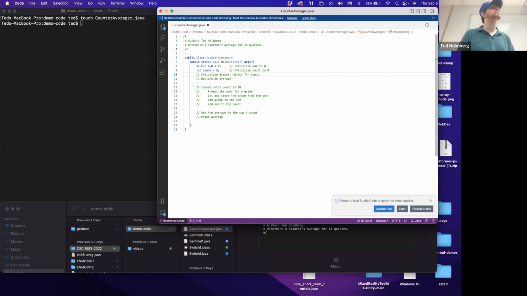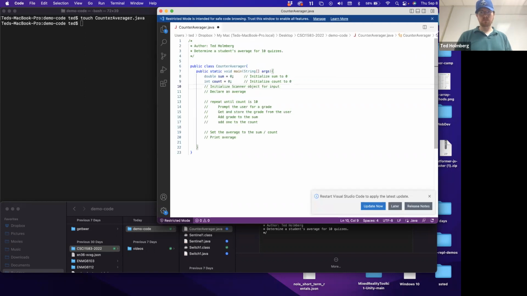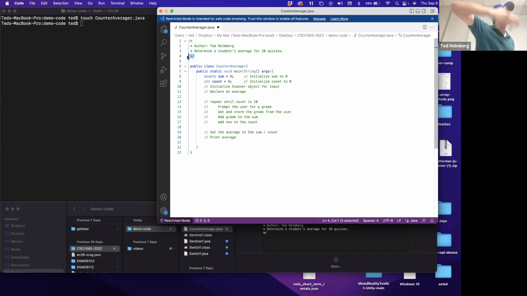Sure. These? Those are no longer comments. So that's a great question. So one thing is there's two different types of comments. They have what's called the block comments, which is what is on lines 1 through 4. I open a block comment using a slash and an asterisk, and then I have to close it with an asterisk and a slash. And any text that appears in between these opening and closing symbols is ignored by the JVM. It's treated as text comments for human consumption and not part of the source code at all.